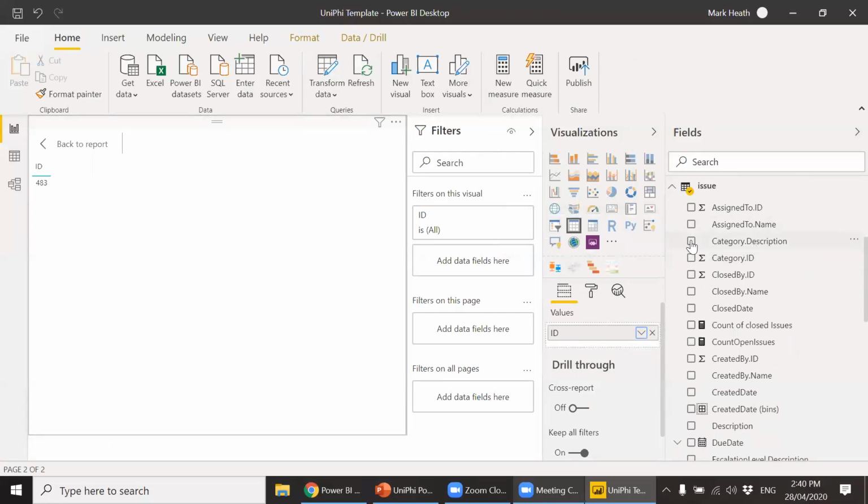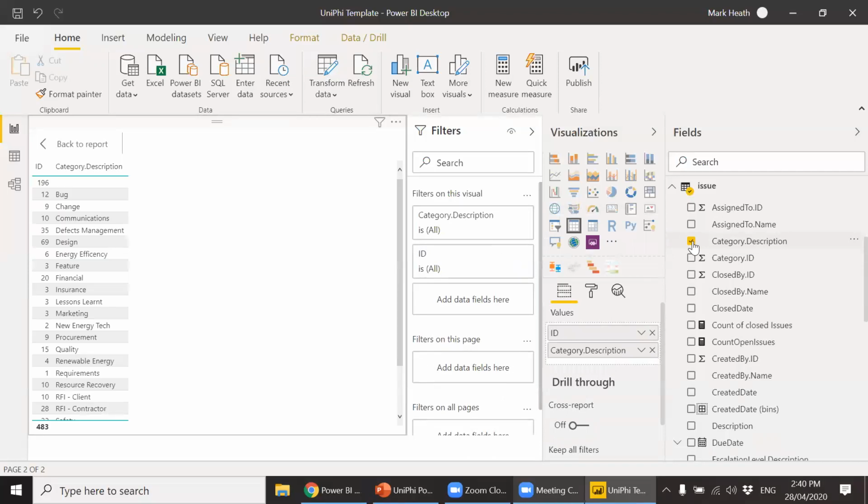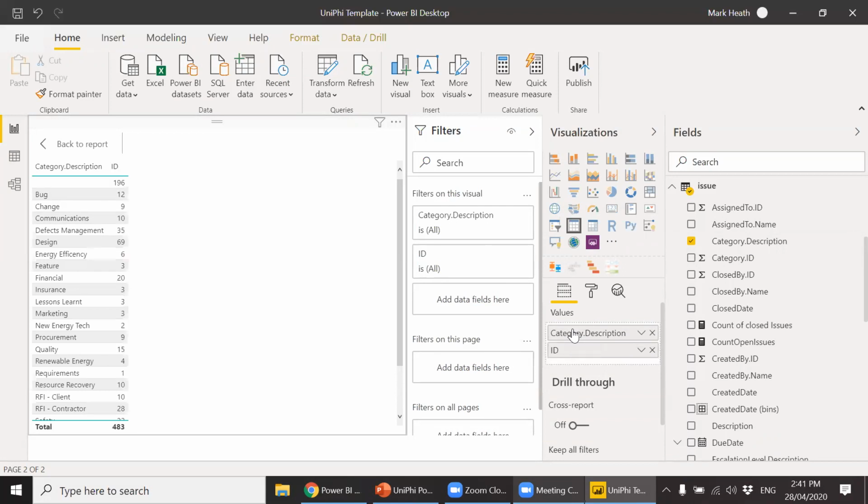And so again, if I just tick that, it'll come in and say we've got 12 as bugs, we've got 196, which is my bugbear of, pardon the pun, sounds like my son, not categorizing issues. It's like, please categorize issues, otherwise we can't do anything with them. So there's 196 uncategorized issues in this dummy database, heaven forbid. I'm just going to make that the other way around, so I just dragged it up to be the top.